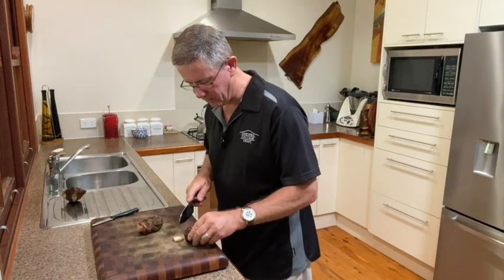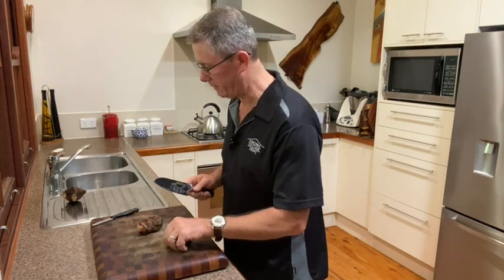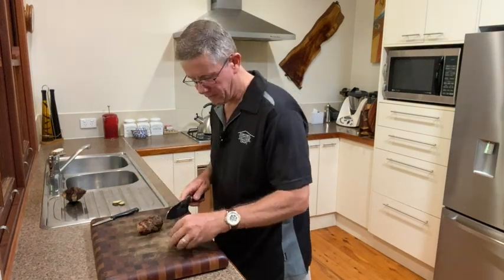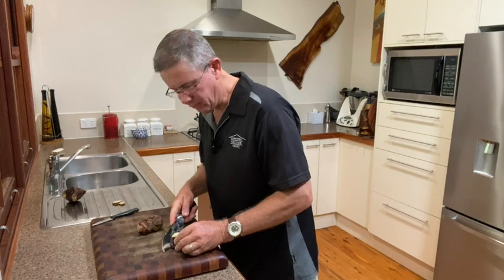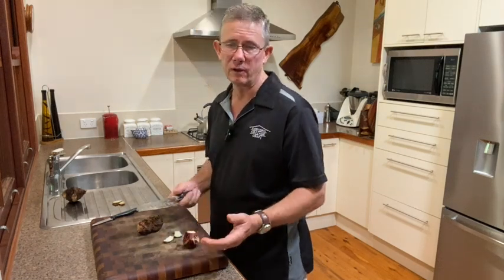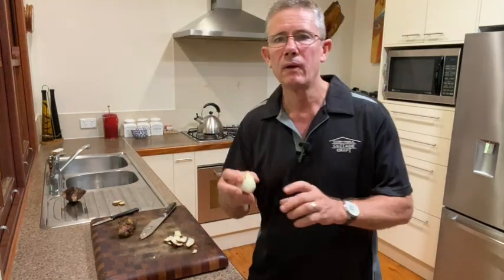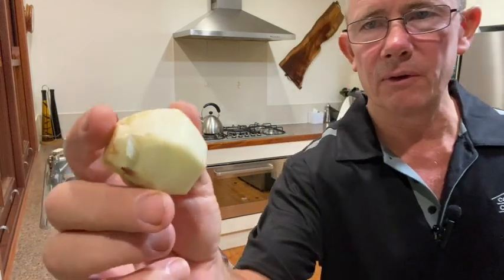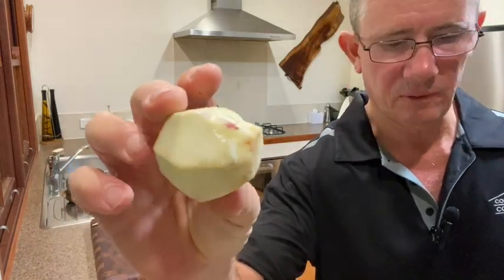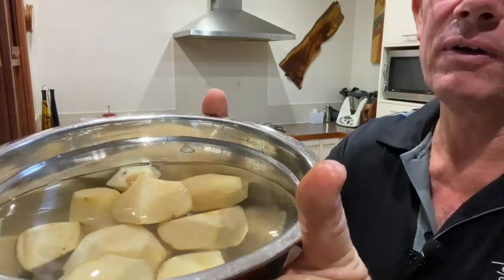Now arrowroot, when you are chopping it, oxidizes very, very quickly. So it's best, once you do this, to get it into water as soon as you can. So this is what your arrowroot looks like once it's peeled. And here we have the arrowroot in the water.